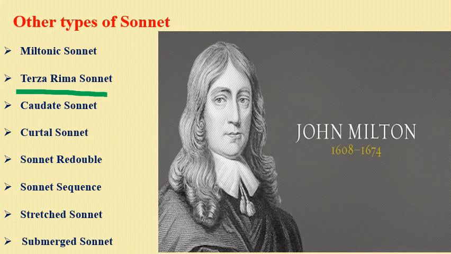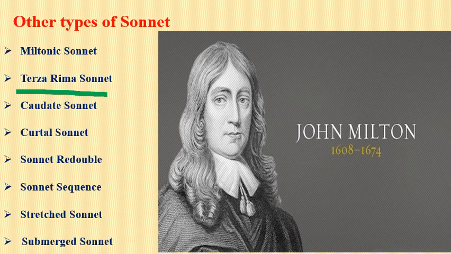Curtal sonnet is just a shortened form. You can easily find the same in G.M. Hopkins' poem, which maintains the proportions of the Italian form, substituting 2 six-stressed tercets for the 2 quatrains in the octave, and 4.5 lines for the sestet, also with 6 stresses except for the final 3 stress line. That's it. Next one is sonnet redouble.